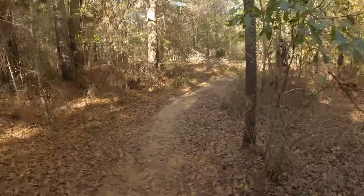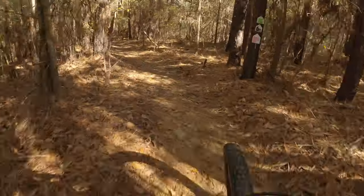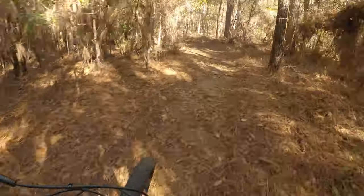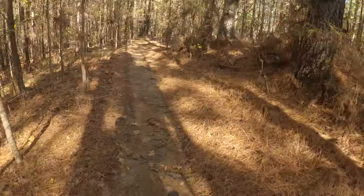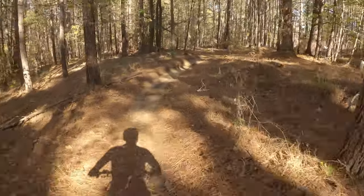Let's put our new dropper down, get a little bit of speed and see how we do. Oh yeah, it's quiet — no clanking. Gotta love that. And this front fork feels way better. Actually feels like it has a damper in it. Those coil forks, they just kind of do whatever.